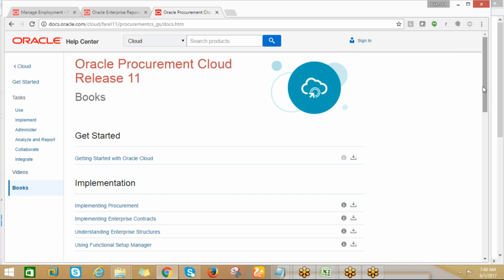Myself also, I was scared initially when I saw 1,000 pages of documents like that. But we never went through the user guides. Whenever there was an issue and we were not able to find it in Metalink or some other document, then we used to go to the user guide. But here it's not like that. Yeah, even I do the same.